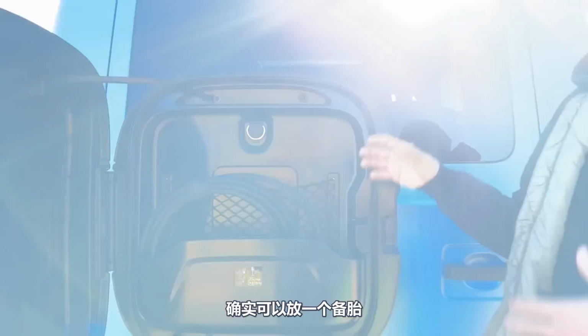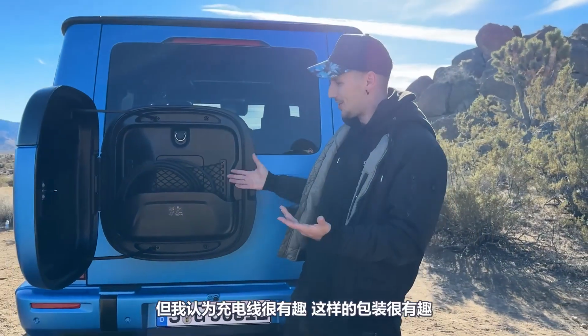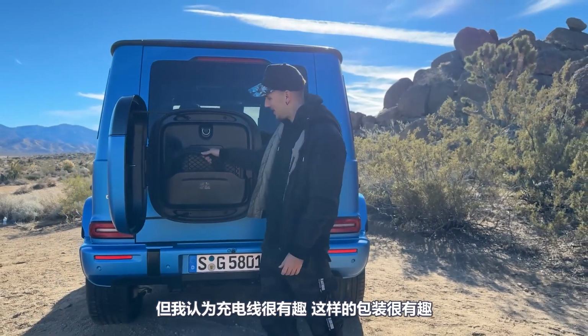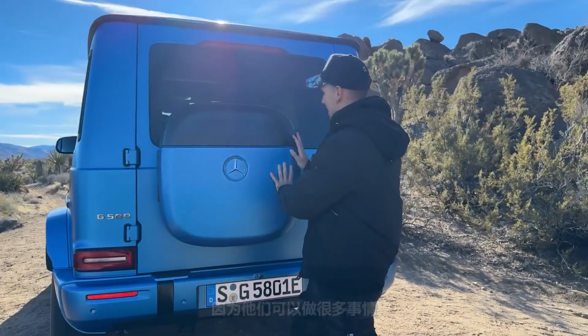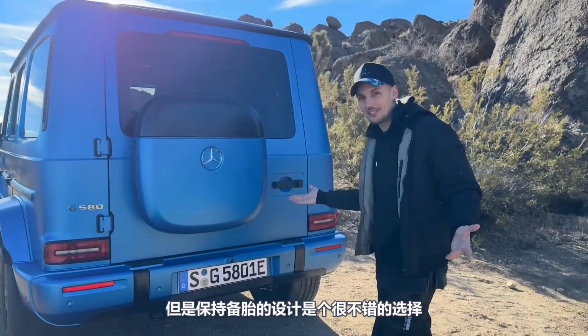But if you want, you can get a spare tire. But I think the charging cable is pretty interesting that they've actually packaged it like this because there's a lot of things that they can do. And keeping the spare tire kind of aesthetic is a good choice.